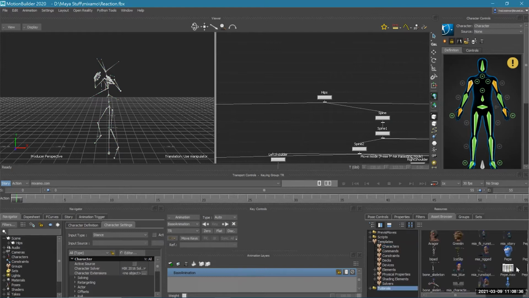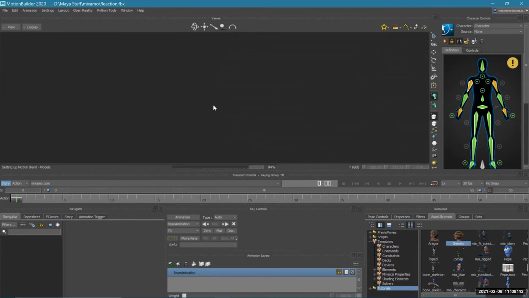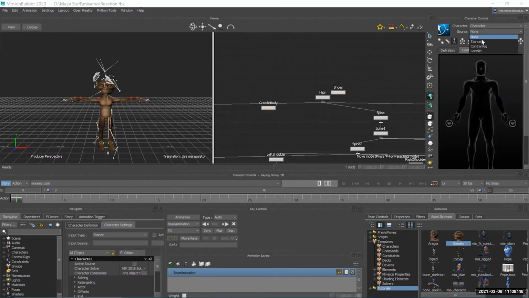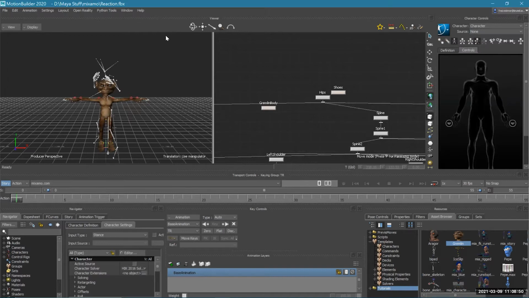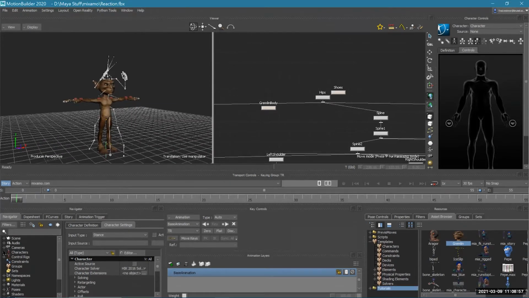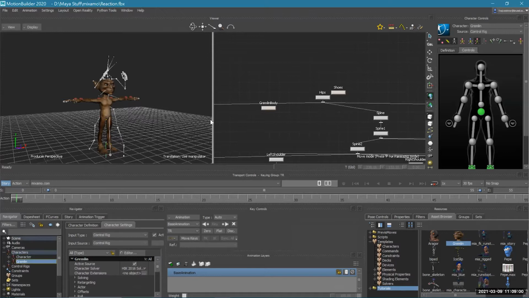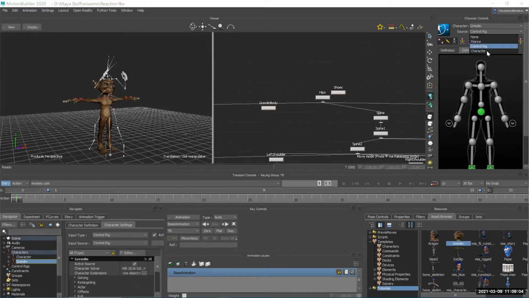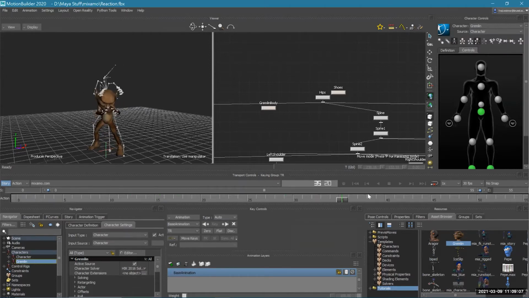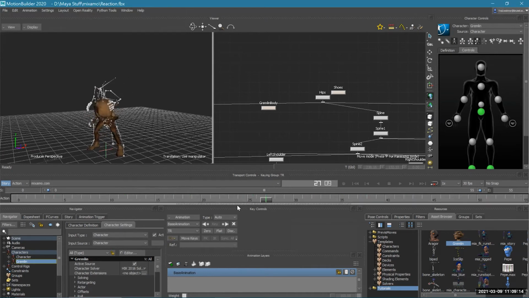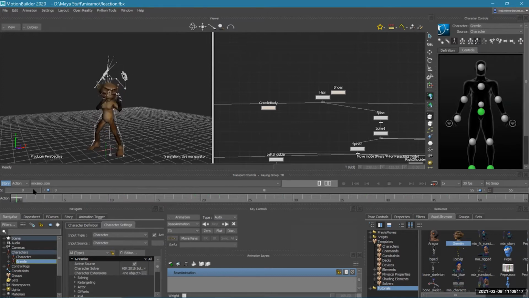Now I should be able to come in here. I'll bring my gremlin in because you should be able to see him merge. No animation. Beautiful. And I should be able to drive him with a character. I should have 2 characters in here. So the gremlin should be able to be controlled by a character. There we go. It looks like it's working pretty good. And there we go. Mixamo to skeleton. So then we could probably get rid of the Mixamo data.